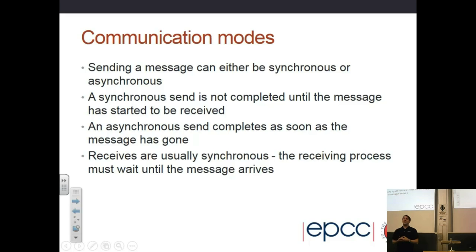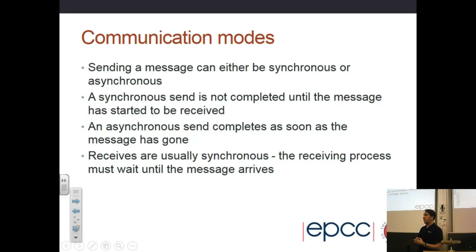For efficiency reasons, it's assumed you've written the correct program. So if you issue a receive, you sit there and wait for a message to come in. If your program is incorrect and there is no incoming message, that process will just sit there forever. There are ways to combat that, but that is the fundamental model. It's linked to the fact there's no fault tolerance. If you were writing a fault tolerant system, you'd want to receive a message from somebody, but you'd have to take account of the fact that maybe that person has died or had an error.